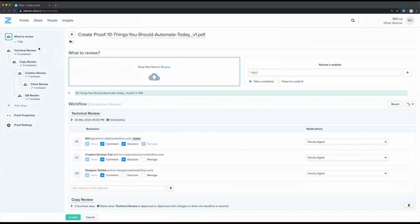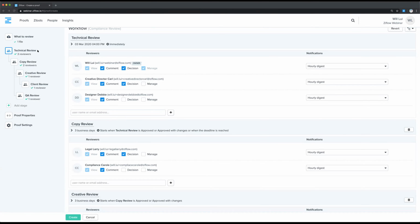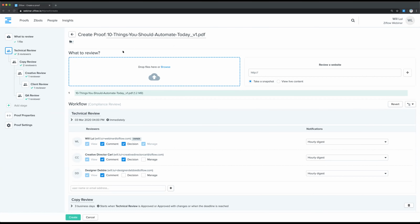Now, a couple of things to talk about the workflow. These are templates. My number one question as I build through a workflow template with customers is really, are templates flexible or are they strict? What I mean by that is once the template gets applied, should that template be able to be modified? So you may have times where the template really is the guideline. So it needs to hit all these stages, but the people can change. So you may want to build a template that's flexible in the fact that I can add or remove reviewers to specific stages based off of the project need.